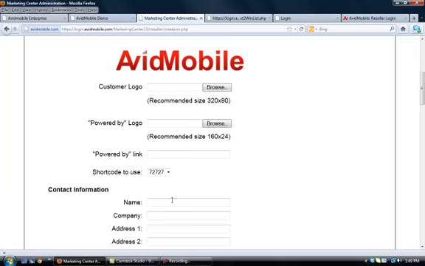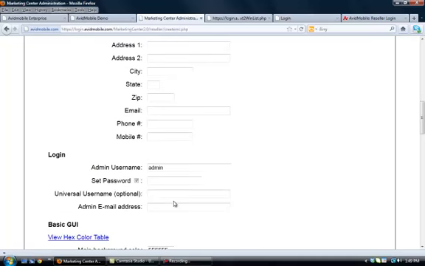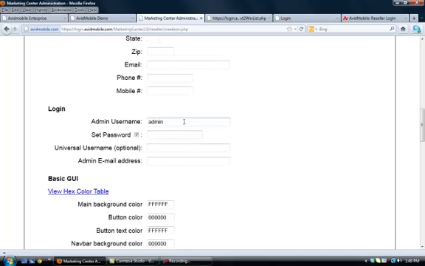Once again, in the contact information section, this is where you're going to put that client's contact info. And under login is where you give that client their own username and password to log in from. You set it up initially and they can always go back and change it. Main thing to remember on here is to always give the same admin username as universal username. So for this, I would want to use the same exact thing in these two boxes and then set their password to whatever you would like. That's where you're going to put their email address.